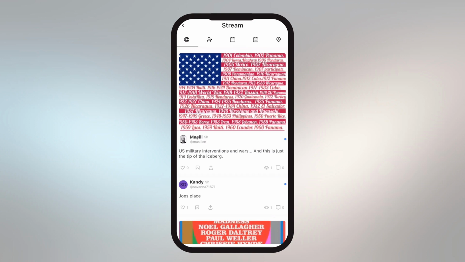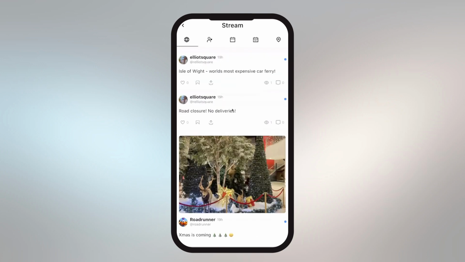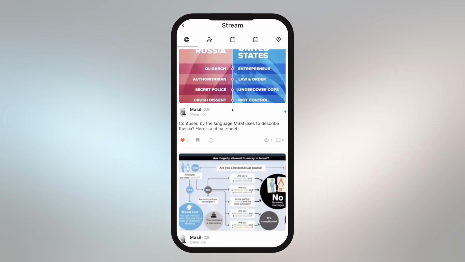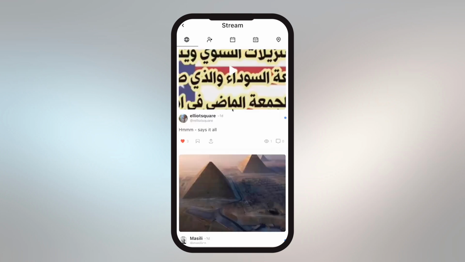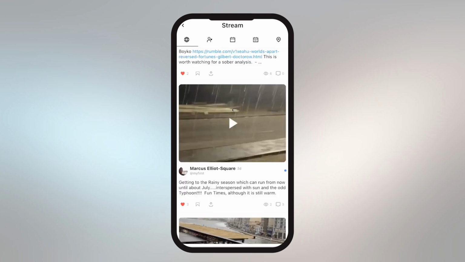You see the display name for the poster, the unique @name for the poster, a preview, and the thumbnail of either a video or a picture. I'm just going to stream down, so you get a bit of a view. You can see that there you've got one which is a video. So some are videos, some aren't.